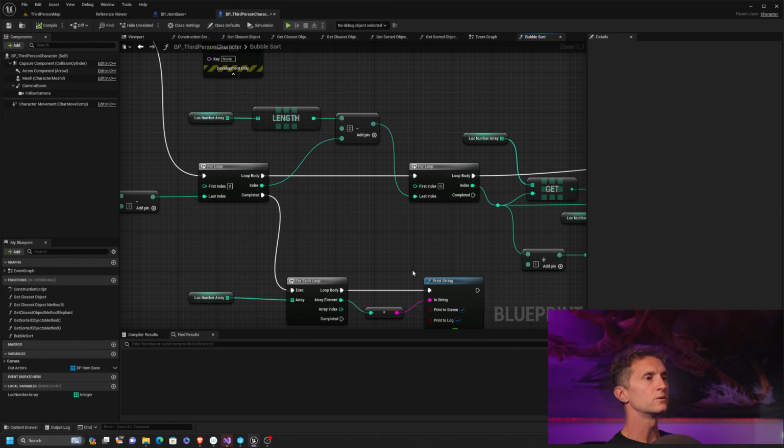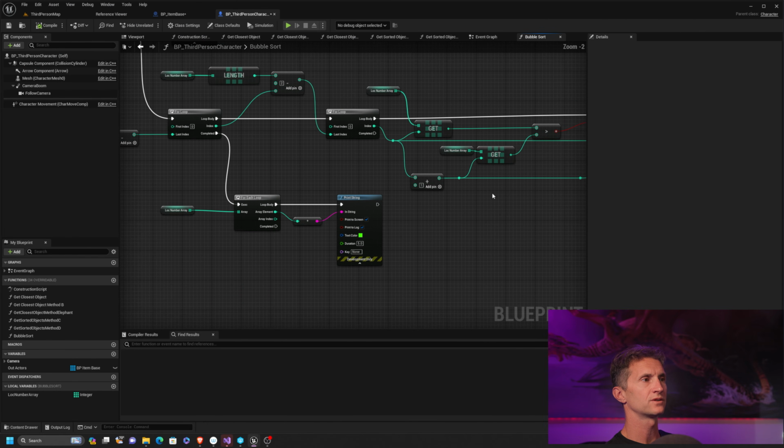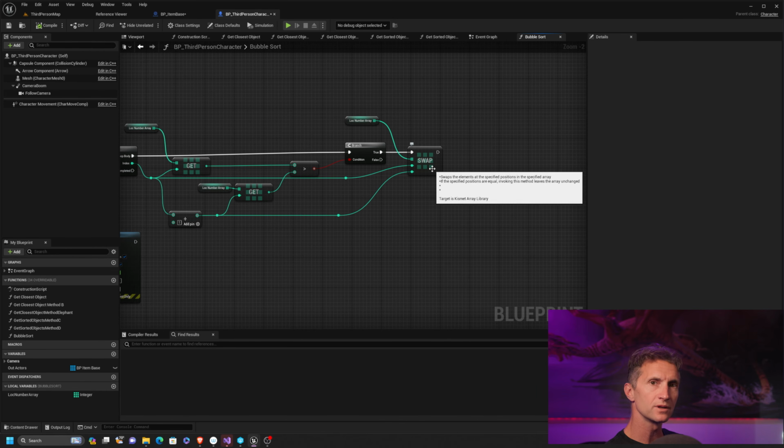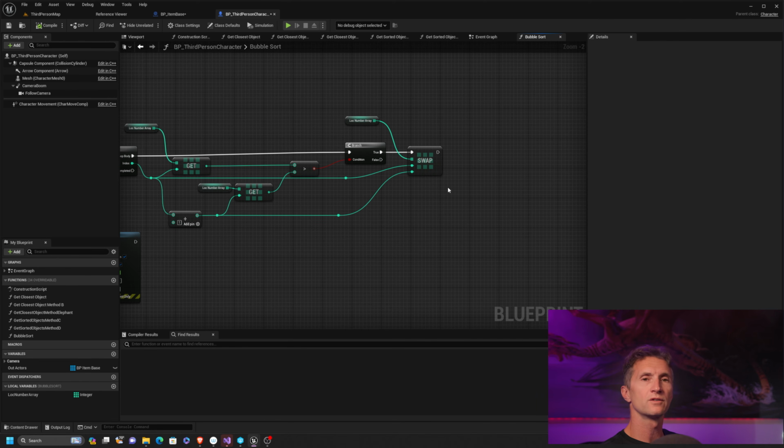So what we can do is we can do a test. And what we can test for is, did we actually swap something? Because if we didn't swap something in the worker bee for loop, then we know everything's already in order and we don't have to keep going. So let's account for that.